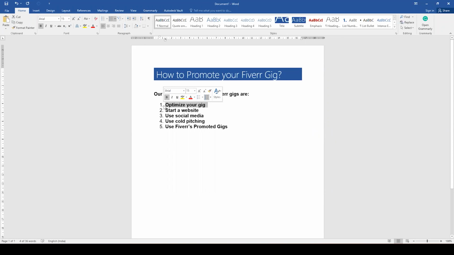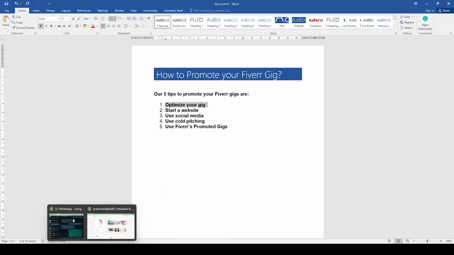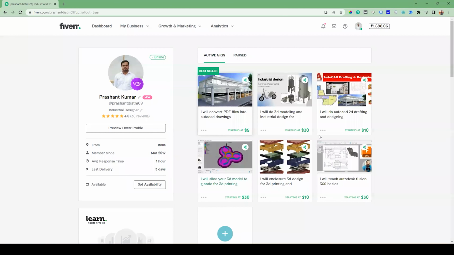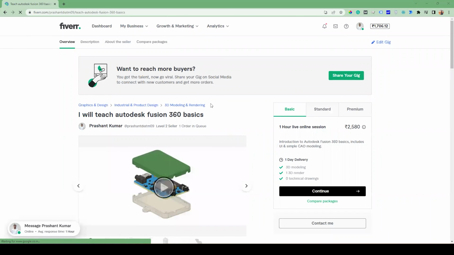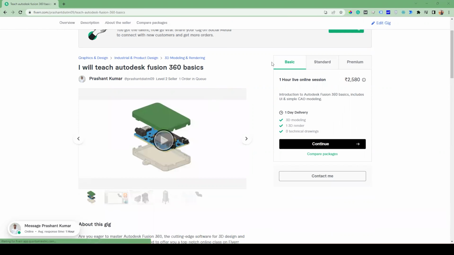As you can see, the first thing definitely is to optimize your gig. If you want to promote your gig, you have to optimize your Fiverr gig. For example, if I open one of my gigs, it's about I will teach Autodesk Fusion 360 basics. I had converted this complete gig into 3 basic packages: the first is basic, the second is standard, and the third is premium.